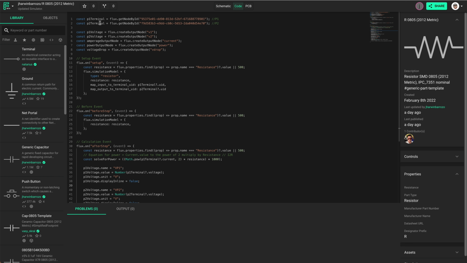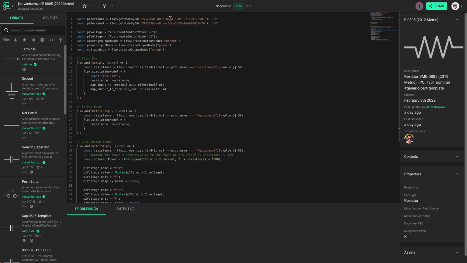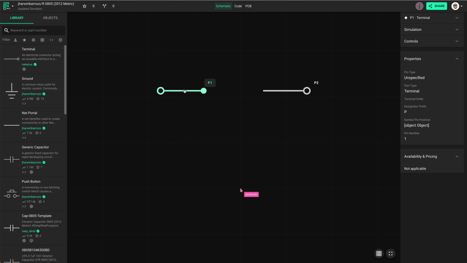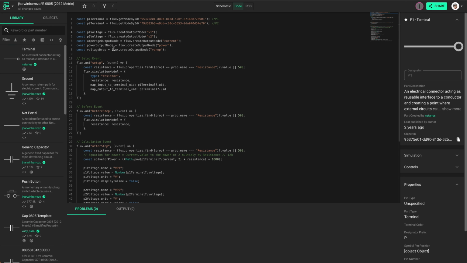Up at the top here, we have a couple of constants. Each one represents the two terminals on a resistor. So if we go to the schematic view of this resistor, you'll see P1 and P2. Okay, that's our input and our output. Now looking at the code, these numbers here correspond to the actual terminal. So if I select a terminal here, right here, this object ID, that is how we identify this particular terminal. Now each terminal has its own object ID. Okay? Now I'm going to skip over these constants for now, and we'll take a look at the rest.